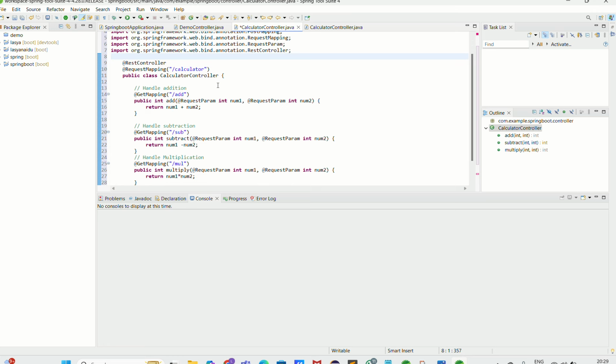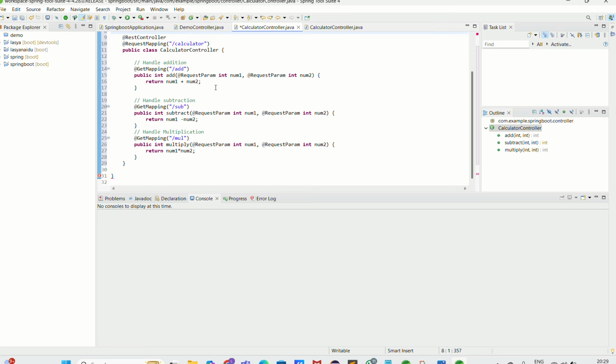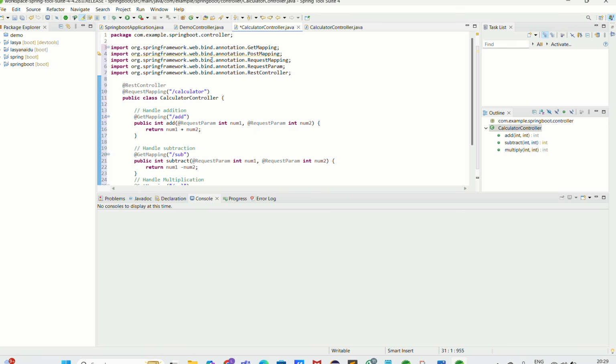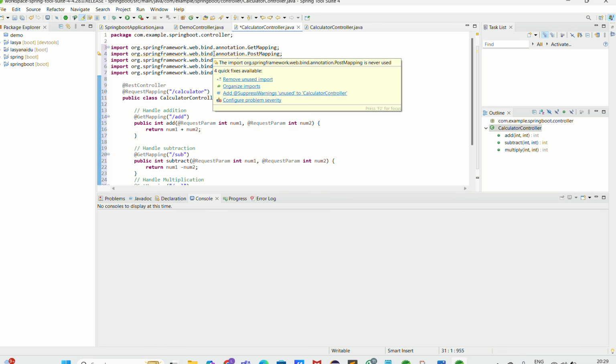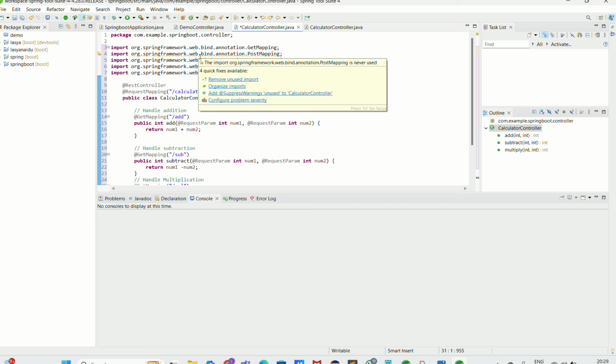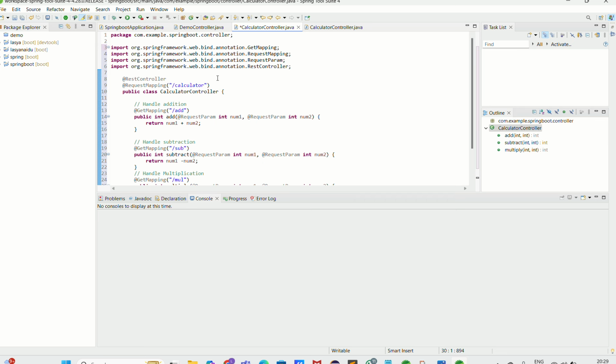So this is the code for addition, subtraction and multiplication. That's it. Now it is showing a warning, since this PostMapping annotation is not used, we can remove that, and the warning is gone.